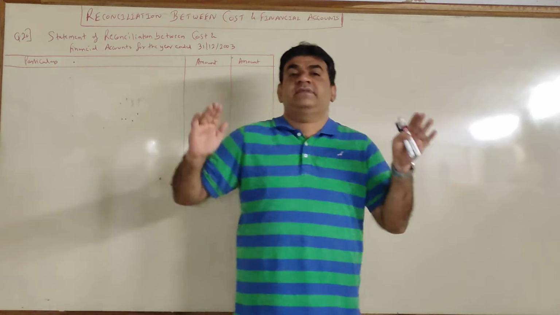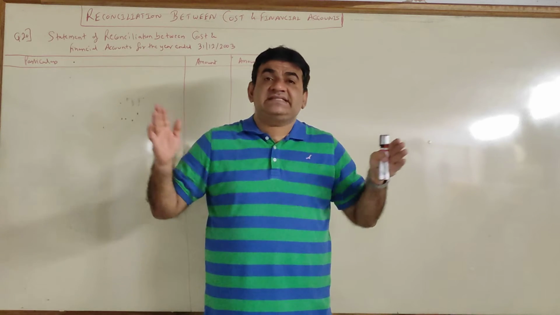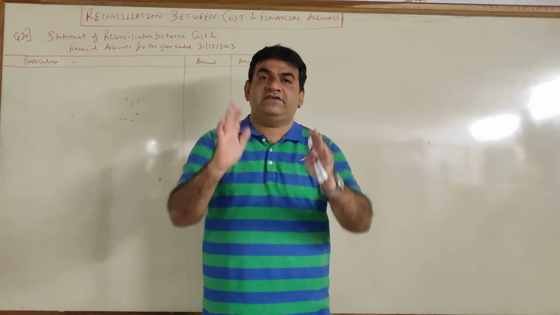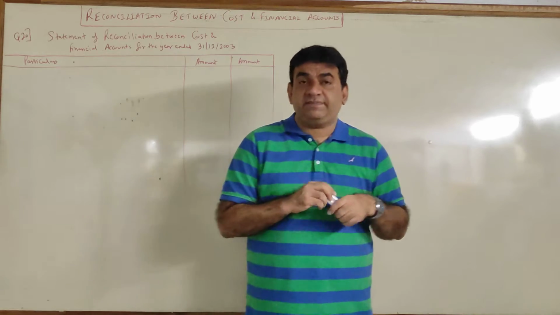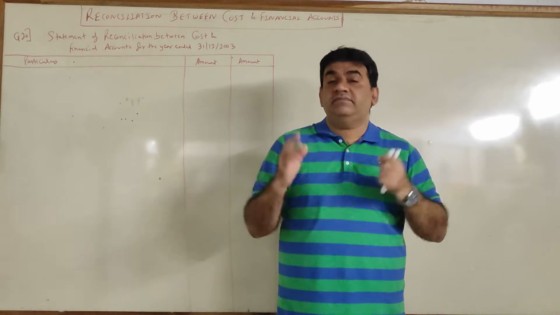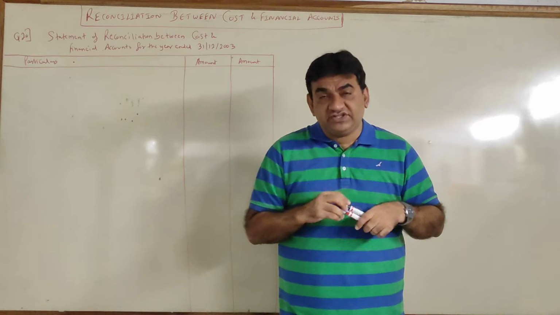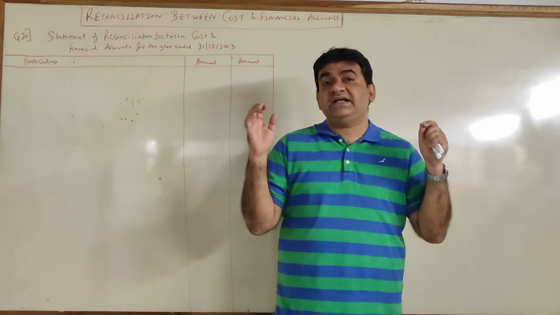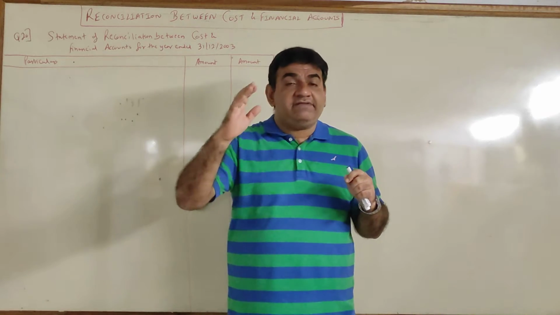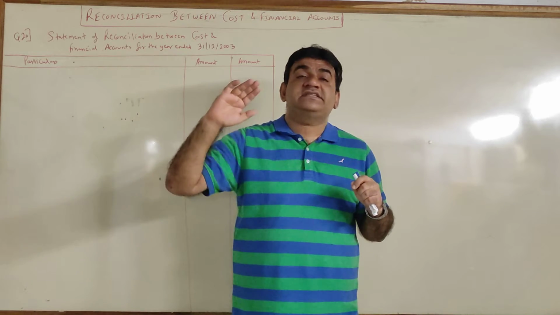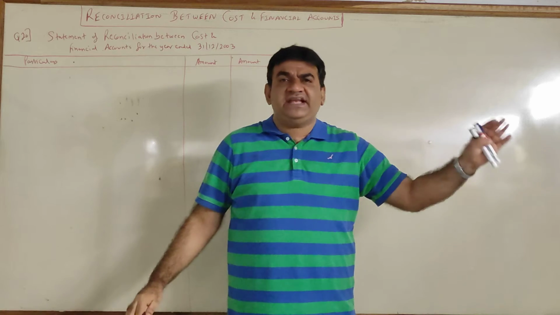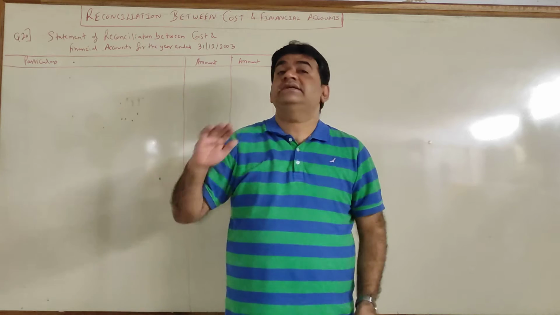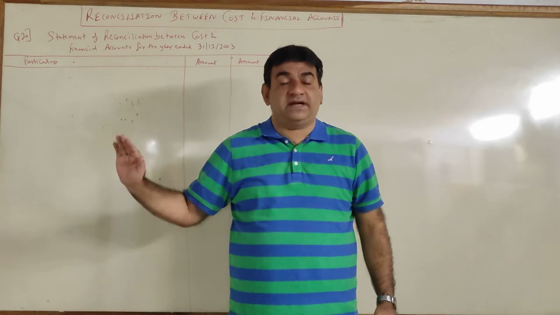Now what happens? In big companies, there is a separate cost department and there is a separate financial department. Financial department is there for each and every company, but costing department is maintained by those companies which are into manufacturing sector and they have large volume of business. Financial department is your normal accounting or finance department which every company has, but cost accounting, many companies have a separate department, not all companies.